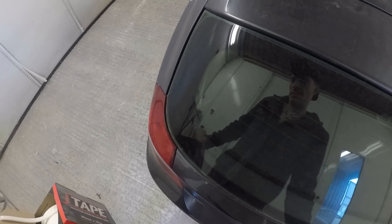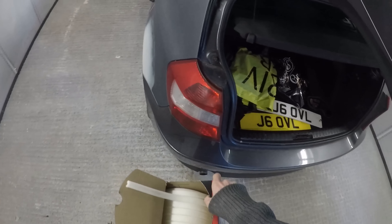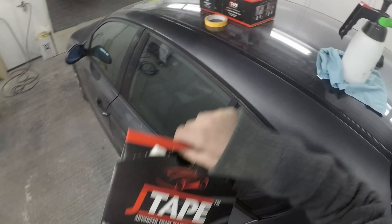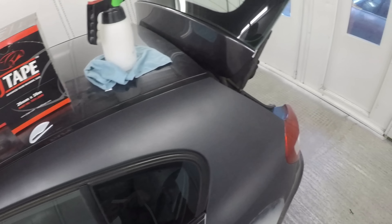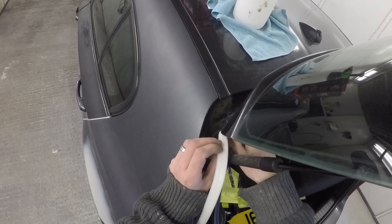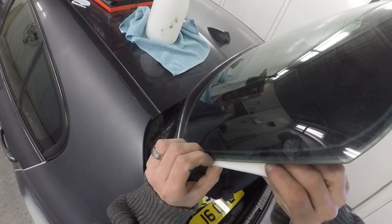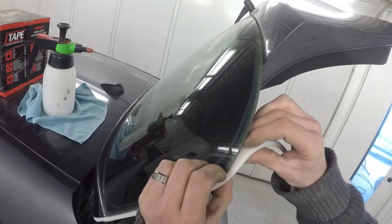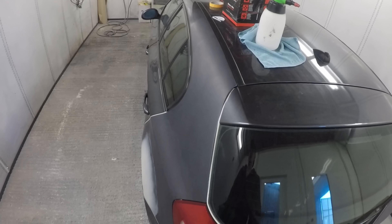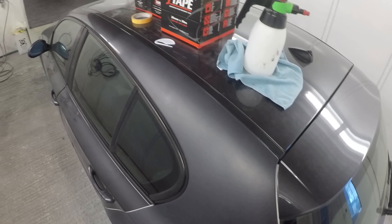I've used it for fuel caps, bonnets, absolutely everywhere these last few weeks. In the UK this comes in at around £30 for a box, so it is a little more than standard soft edge foam, but I'm quite happy to pay that extra for the quality and ease of use. Rather than coming in lots of separate little coiled-up pieces like soft foam, this foam comes in one continuous roll, so you don't end up with wasteful off-cuts. Even on a tailgate you can stick it to the moving part, run your finger down, and you've got that perfectly even masking gap.